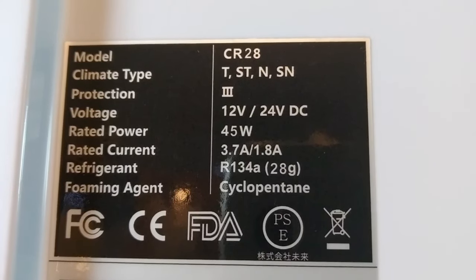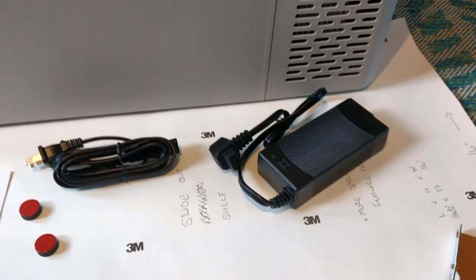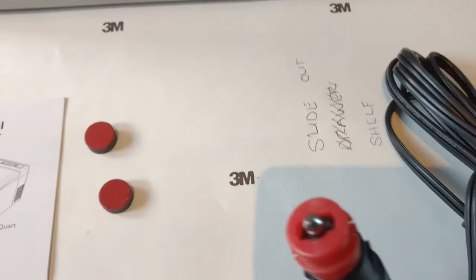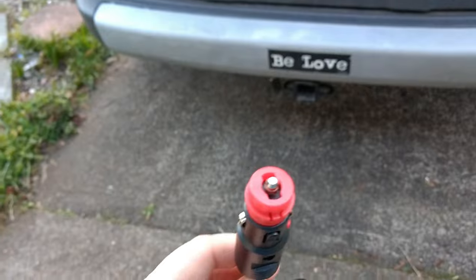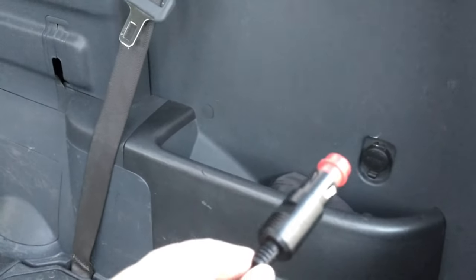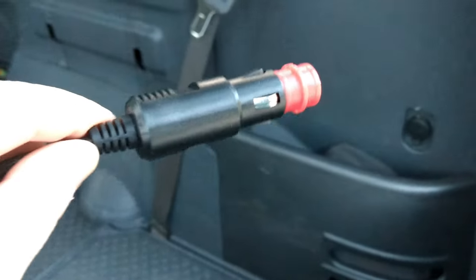Let's pull out the rest of the goodies and see what else Bouj sent with this fridge. I'm going to open this box as well. This is the 120-volt connector — these two pieces are if I want to plug the fridge into electricity. It also comes with a cigarette lighter attachment. It looks like they've given me two extra little feet in case it loses one on the bottom. And then it comes with a manual. This is a cigarette lighter port adapter, and I have one in the back of my Honda Element right there.